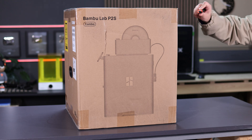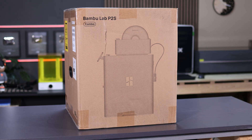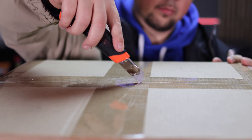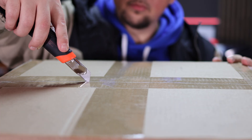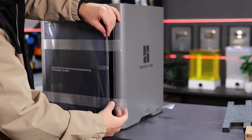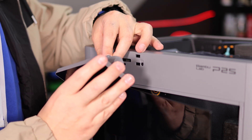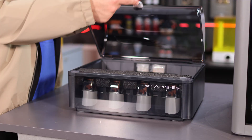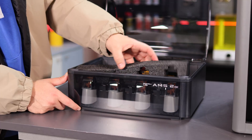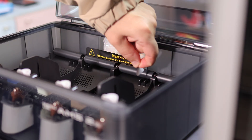Let's talk about the 3D printer. And don't worry, this won't be a long unboxing — I'll make it quick. Modern 3D printers, at least the better quality ones, are super easy to assemble. My very first printer was back in 2017, and back then you had to build those things for hours. Now it's much faster: plug in the display, loosen 5 screws, connect the cables in the back. Done.